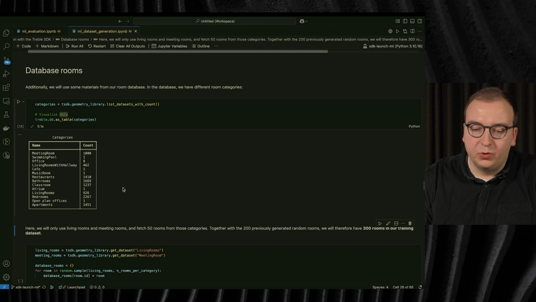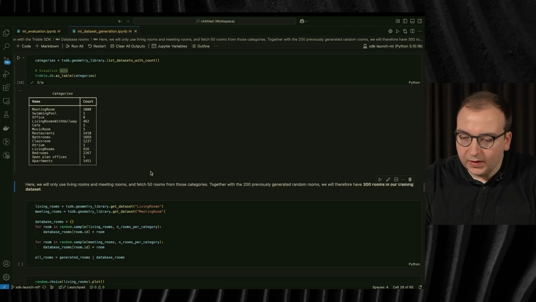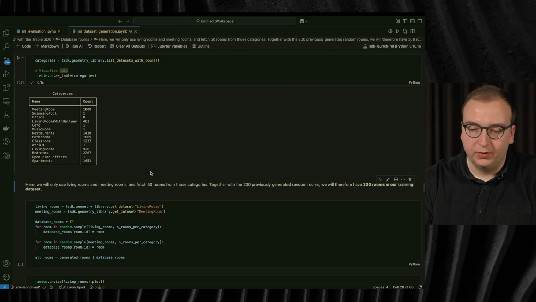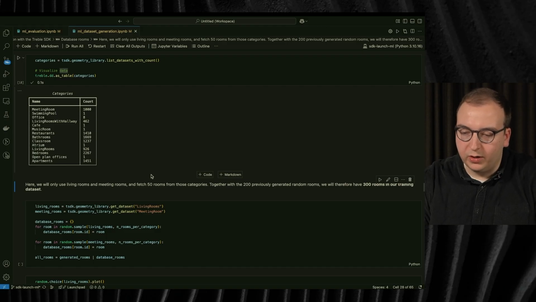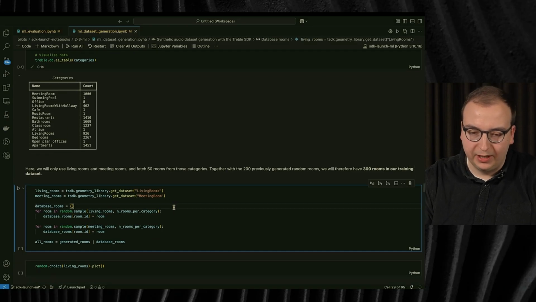And we can really choose quite nicely from these categories and from this database. And that's what I want to do in this notebook now as well. So previously we have 200 randomly generated rooms, and now I want to add 100 rooms more. So we pick 50 living rooms and 50 meeting rooms randomly from the database.